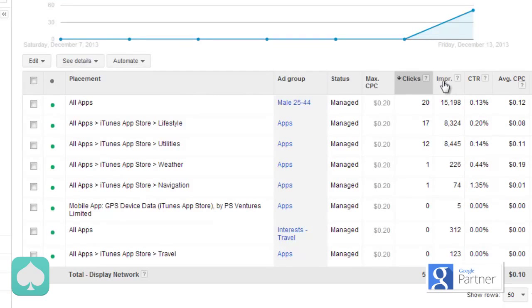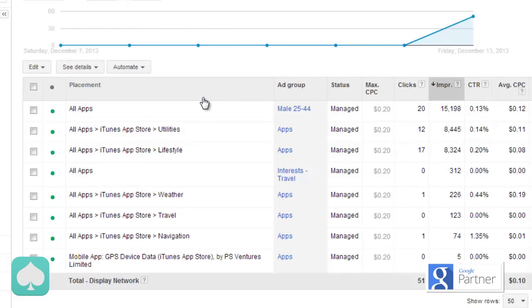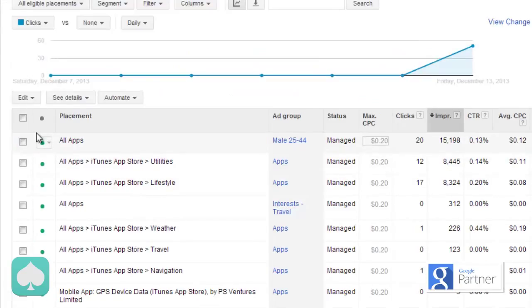So I want to see it by order of impressions. I will press here, and now I see the list is not so detailed. The reason the list is not detailed is because, again, the account is very young and fresh.